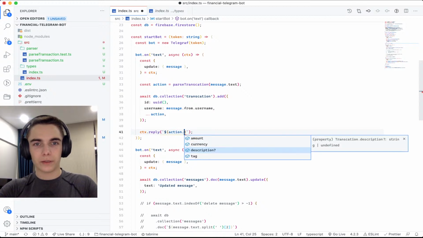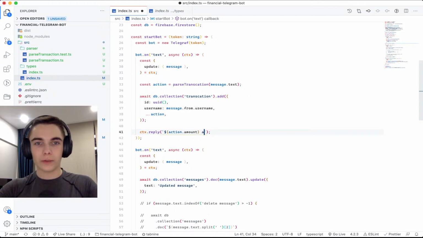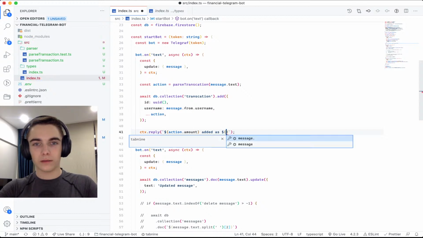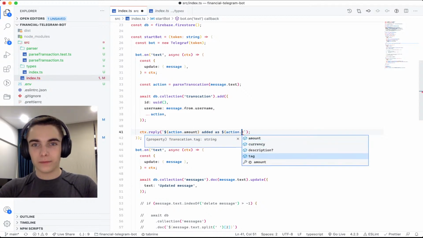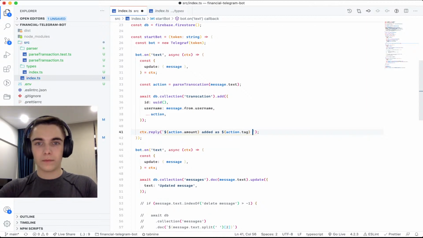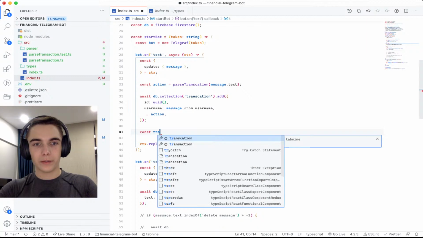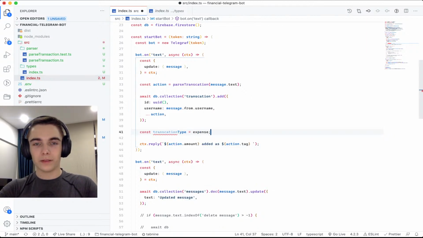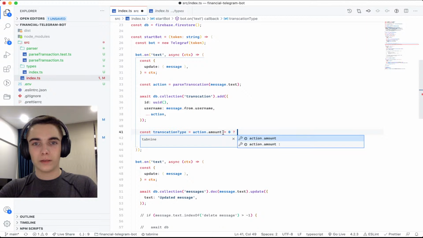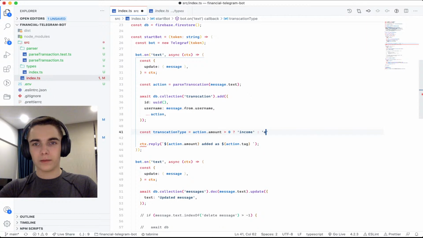Let's code the action and amount, and expand it. It's the transaction type, and if the action amount is more than one, it's going to be income, and expense. Let's call it outcome. Oh, we called it expense everywhere.